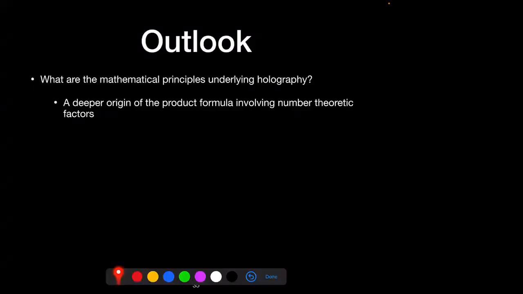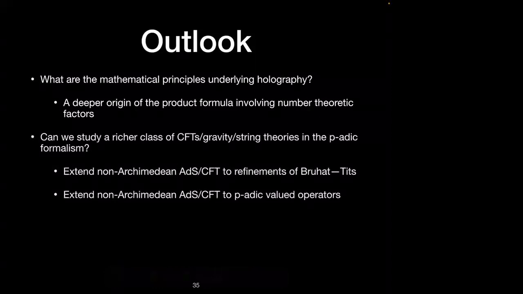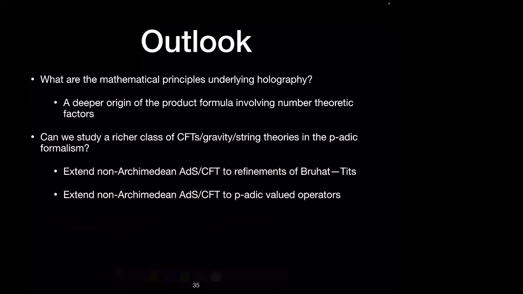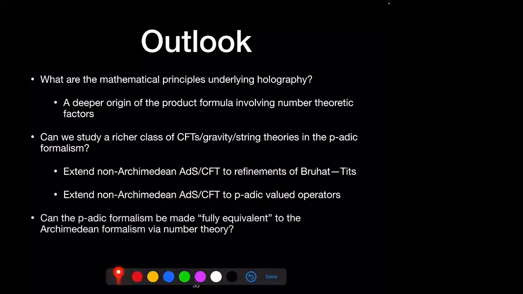And so the outlook, I have some questions here. I will just write them down. Some of the bigger questions are: what are the mathematical principles of holography? What are the origins of the product formulas we are seeing? Can we use these richer spaces to study a richer class of CFTs than has been possible so far? Can we extend the AdS/CFT construction to refinements of the Bruhat-Tits tree? And can we also extend beyond real-valued operators to p-adic valued operators?